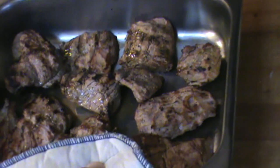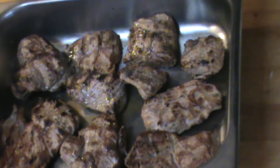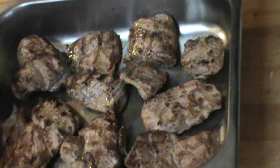Okay, the finished pork here. Looking really good. Got this Asian style barbecue sauce. I'm going to put a little bit in a ramekin, and I'm going to put a little bit on top of the pork as well. So first, a little bit on the side right here, and a little bit right across this pork. Oh yeah. How does that look?